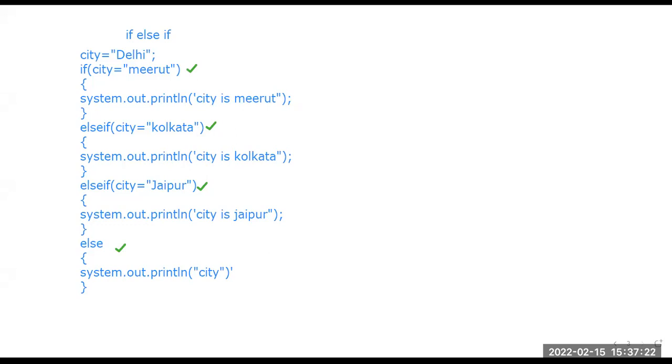Nested if statement means that under one if statement, some more if statements are present. So inside the brackets of this if, there are more if statements. Nested if means an if statement contains one more if or if-else statement inside it, also else if statements. So how does this syntax look when more than one scenario is used? That is called a nested if statement.